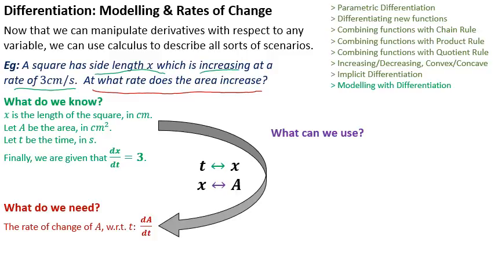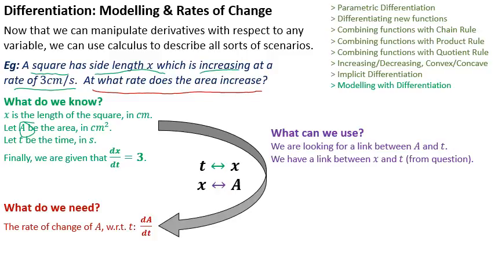So if you think of it in terms of the variables we're looking at, we're trying to use the idea of chain rule not just directly, which we will do, but also the concept of building a chain. We've got a link between x and t, and we're trying to construct a link between A and t. So it kind of makes sense that a link between A and x would be useful. Not only that, but it's something that we can get because there's one bit of information in this question that I haven't used explicitly yet. It's a square. They're describing a square with side length x. And we don't just have to think of this area as A, we can think of it as x squared.